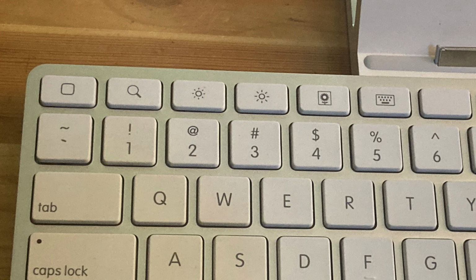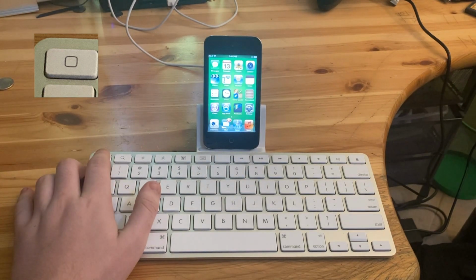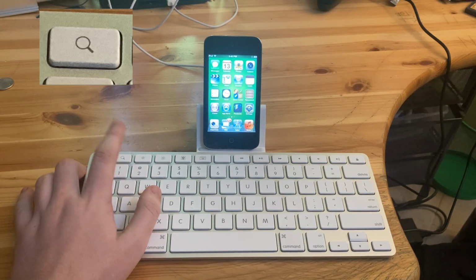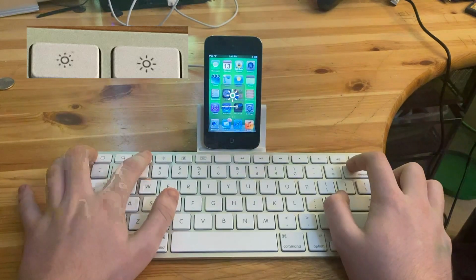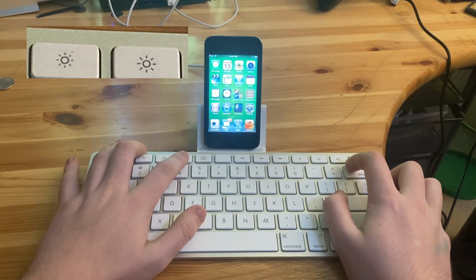What the heck is up with those keys? And why is there no escape key? Well, the first key is a home button key. It simply acts as a replacement for the home button. Next is the search key, which will bring up the search function. After that, you have brightness controls, and they work how you would expect.